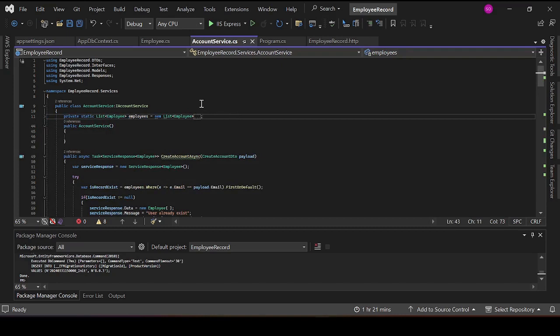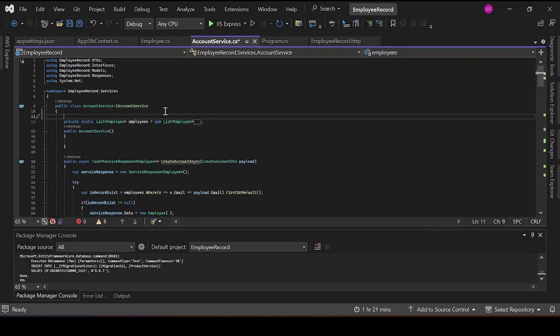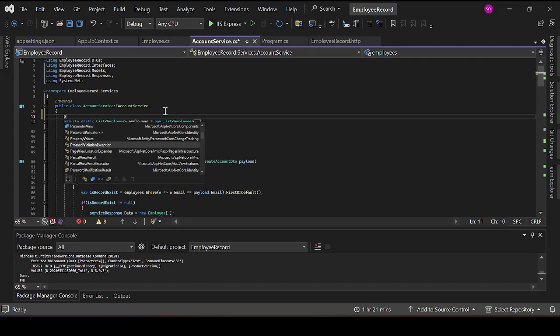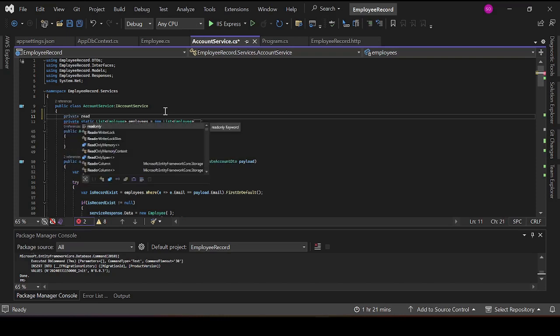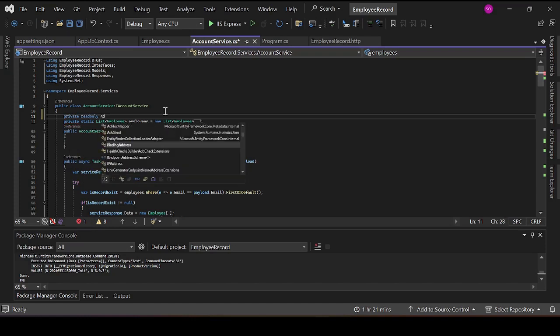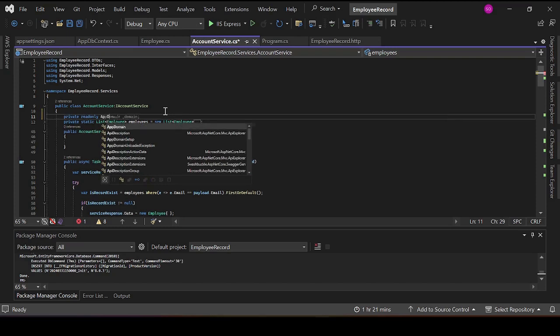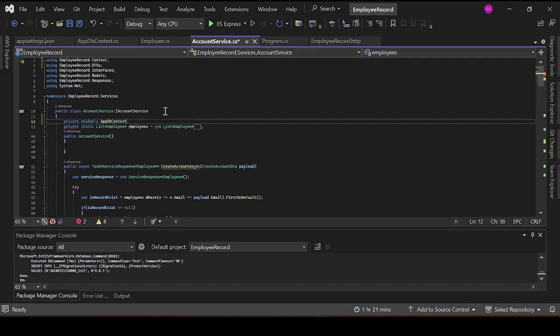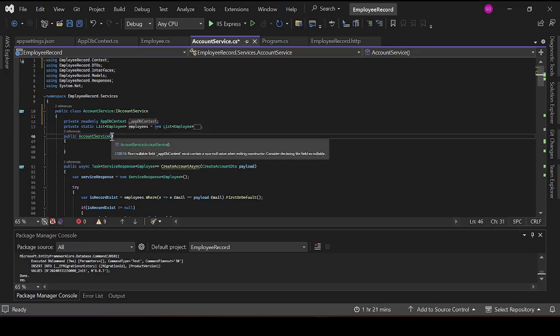So let's inject our DbContext into our AccountService. Private readonly AppDbContext, then let's give it an AppDbContext parameter, and let's put it inside our constructor.